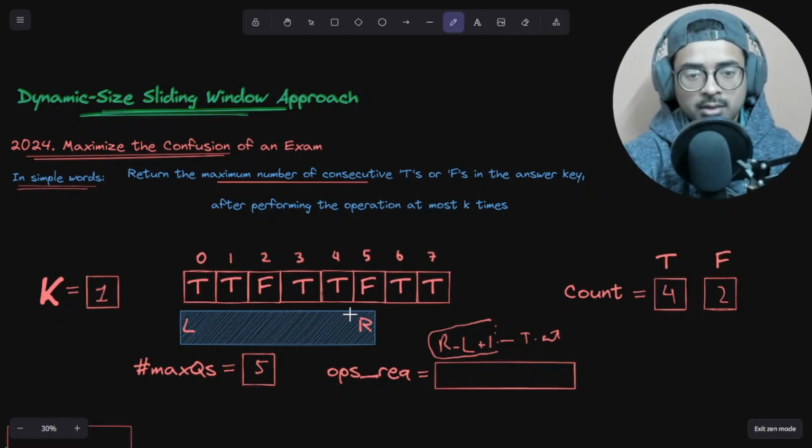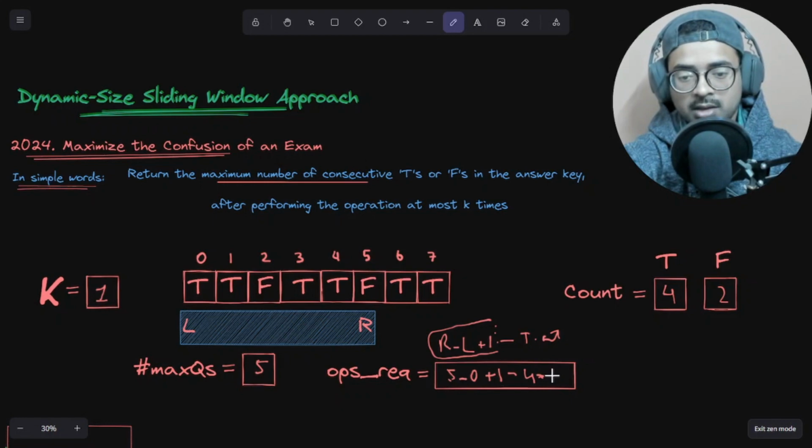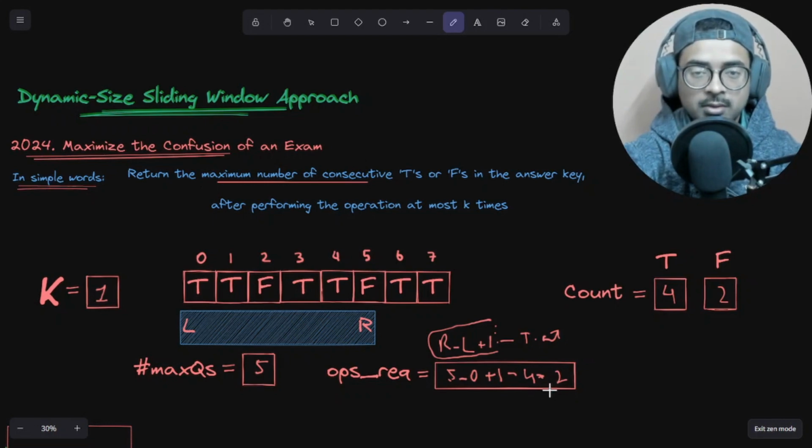So right is at 5, minus left is at 0, plus 1, and 4 t's. So the final answer is going to be 5 plus 1 is 6, and then minus 4. So the final answer is going to be 2. Now operations required has surpassed k. 2 is greater than 1.